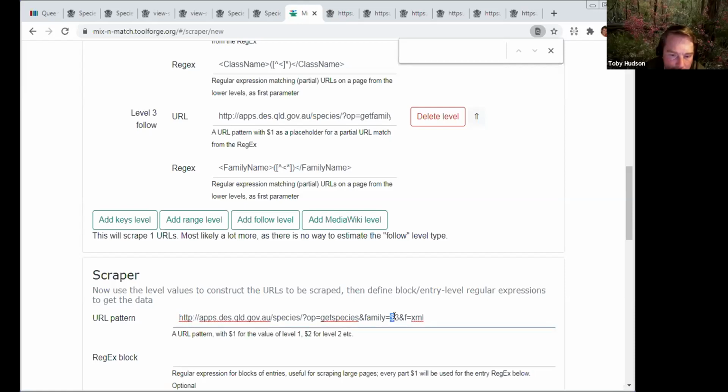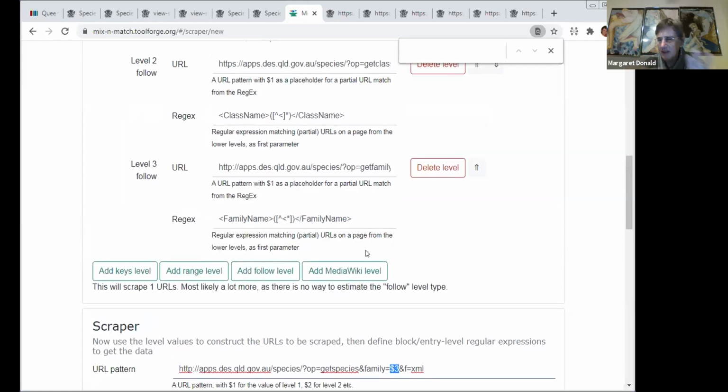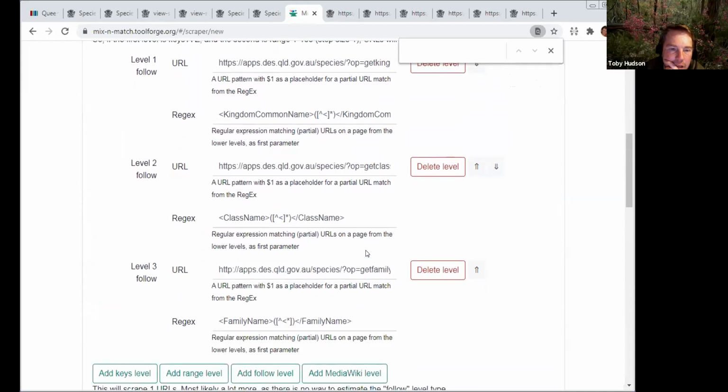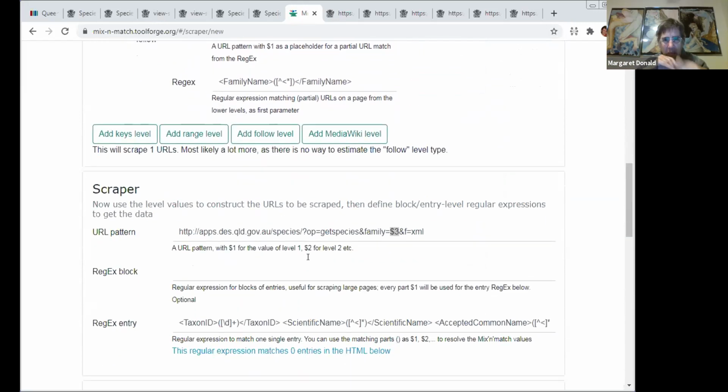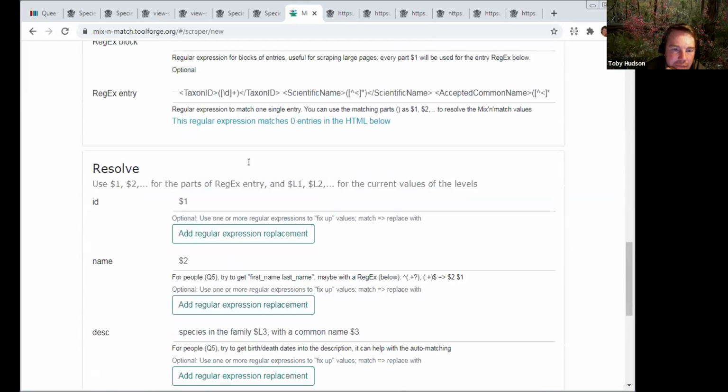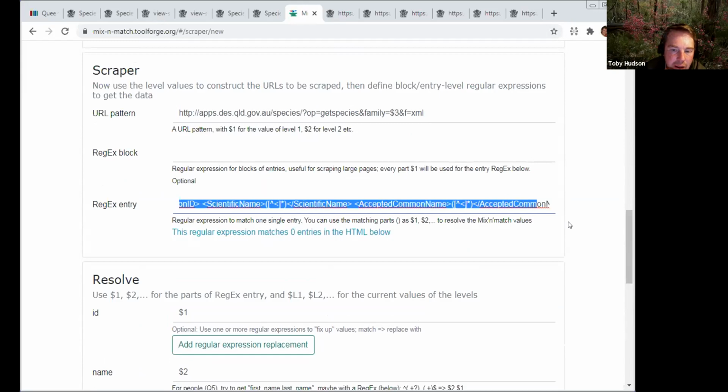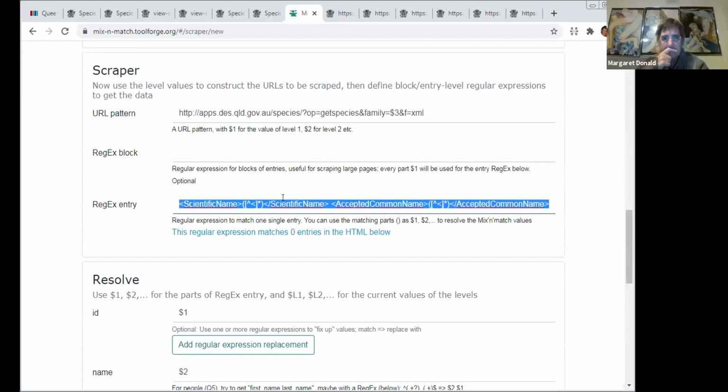This says $3. Yeah, no, I'm getting confused between the levels and the number of parameters we got. Because in the final level, we had 3 parameters, and you numbered them 1, 2, 3. Oh no, that was different. No, that's out of this scraped thing. We pulled out 3 things out of the final scraper file.